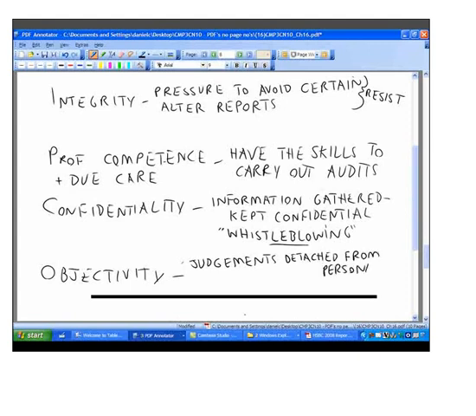So it may be, for example, that the internal auditors find a problem in an area connected to a very senior manager, and they might be tempted to not report this or to modify their conclusions. Well, the principle of objectivity says that they shouldn't. They should make a judgment about their findings that has nothing to do with the people involved. Now, equally, they need to avoid any perception that they are victimizing or out to get certain areas or certain managers. So they need to detach from any personalities involved, just form their conclusions and just report based on the evidence they find.